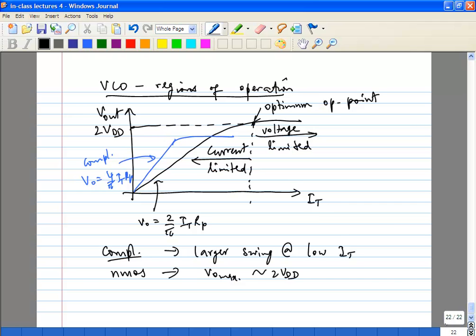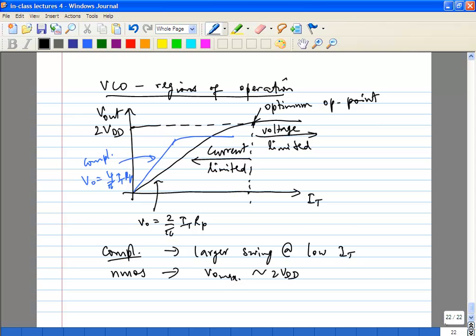We'll come back to how we choose this optimum operating point, because obviously now you need to operate here, you need to choose a certain I_T and a certain R_P. So typically you would do it by choosing a certain current spec, that's your power dissipation, and then you would choose R_P. How would you choose R_P? R_P is nothing but, you're designing an inductor for a certain Q, so you want to get maximum Q. So let us say the maximum Q achievable in a certain process, maybe in our process it's like 11 or 12, right now. So what that means is, if you choose a Q of 11 or 12, choose the inductor such that you get the maximum R_P, which means maximum inductance.